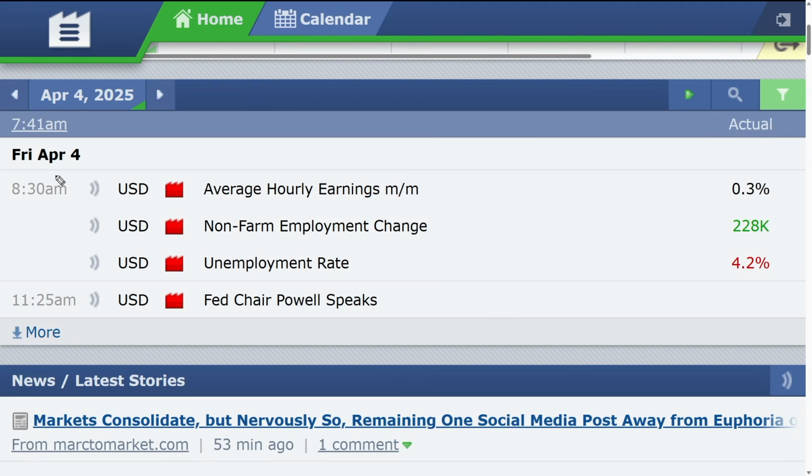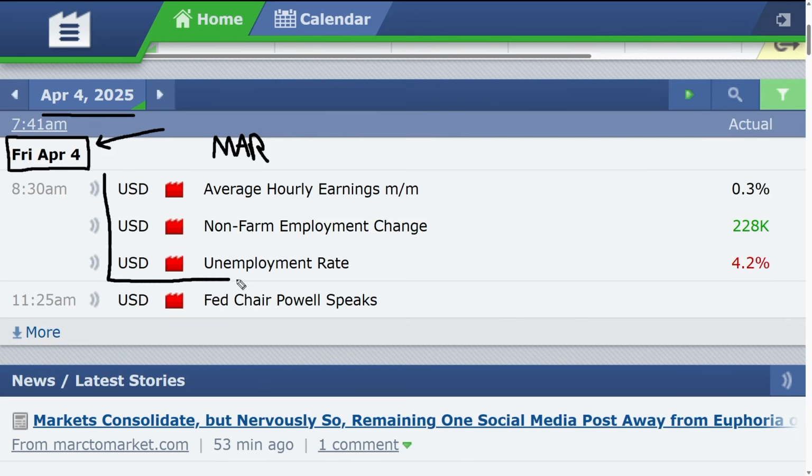Specifically today, we'll be taking a look at the non-farm employment change data, or the NFP report, that comes out once a month on the first Friday of each month. Now, why is it specifically then? Well, the first Friday is the official date that they usually do this for the previous month. So in this case, we're looking at the April 2025 release, but this is actually going to be telling us about March data. Again, on the first Friday of each month, we report the previous month's jobs numbers. So the way we would read this is that on April 4th, we got March jobs data.